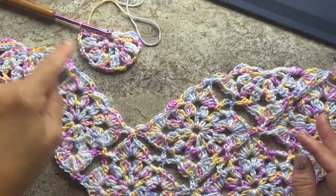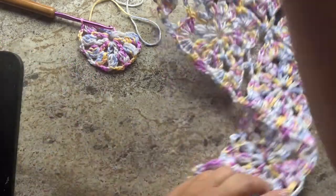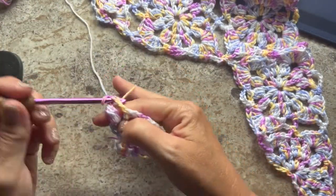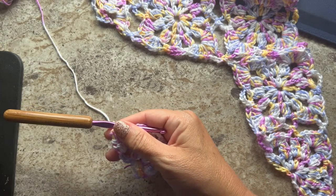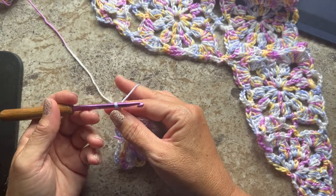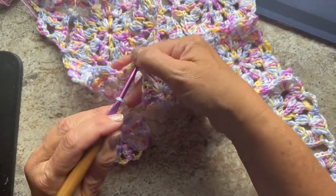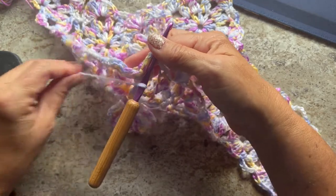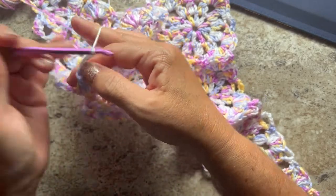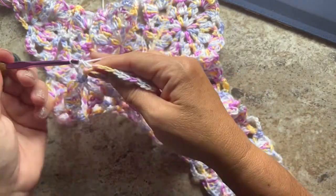Okay, I have one of my triangle motifs worked through row 2, and I've got my space here that I want to join it to, so I'm going to turn this around so it's facing me. Then get ready to start row 3 by slip stitching into the first chain 3 space. Chain 3 to count as my first double crochet, then a chain 5 join, which is chain 2, slip stitch into the adjacent chain 5 space, chain 2, and 5 double crochets in that same chain 3 space.